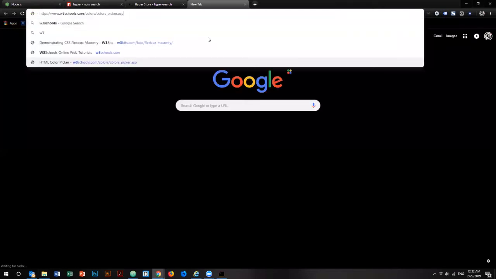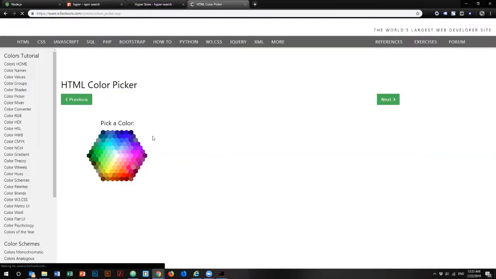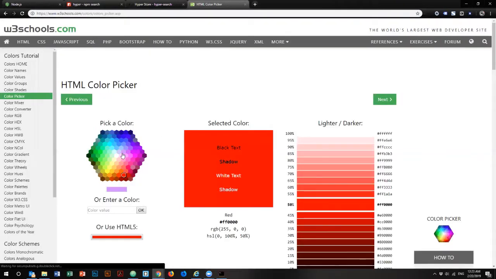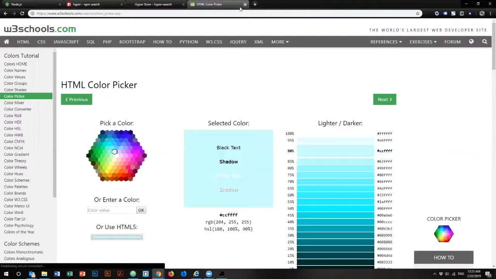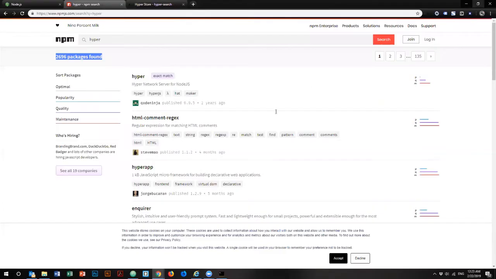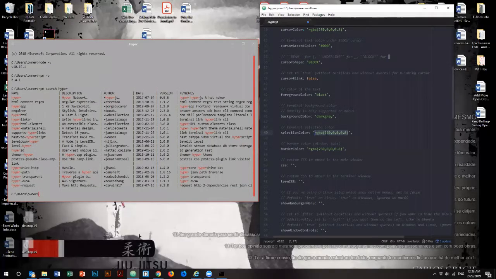W3Schools color picker. Let's not have the same. Well, let's just do a white. That's simple enough. White.